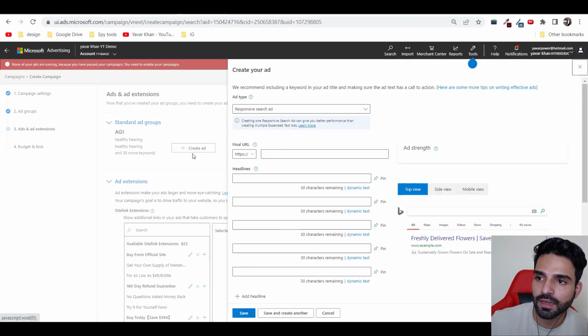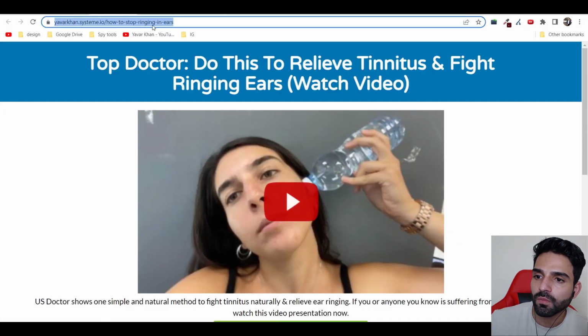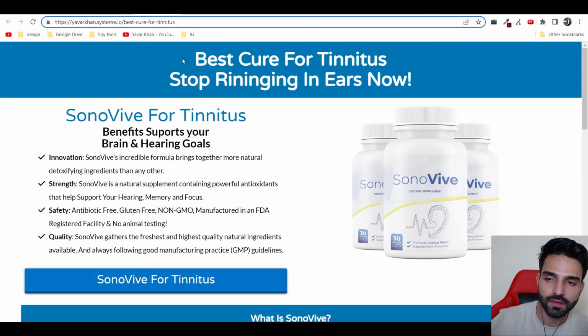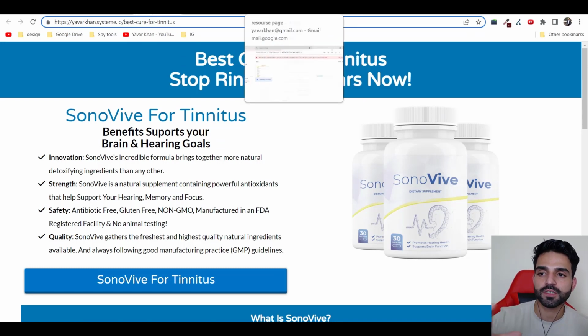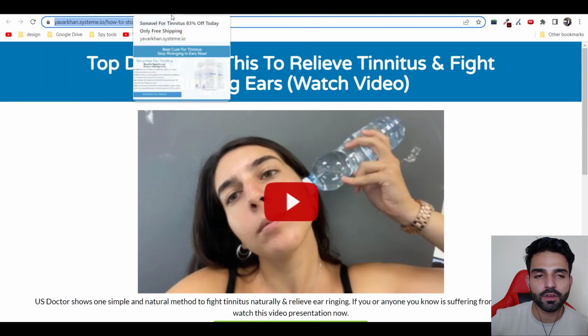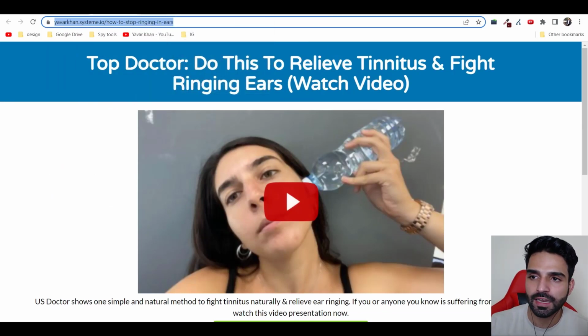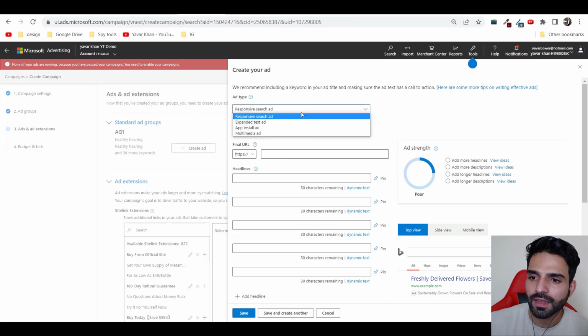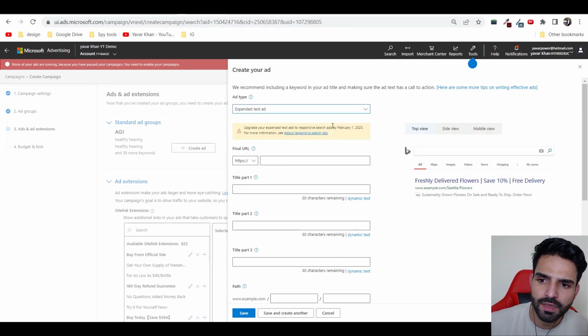Again, create an ad. I'll try to do A/B testing. For now I'm gonna use this landing page, but you can use this kind of landing page as well. But right now, for test purposes, I'm just gonna use one. But when you're creating, you can use 2 different ad groups with different landing pages. Again, expanded text ads are going to be closed by Feb 1, but I prefer expanded. Paste it over here.